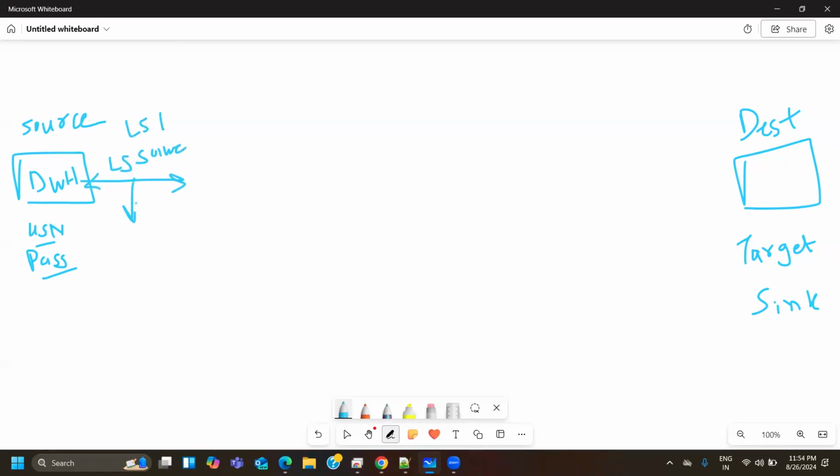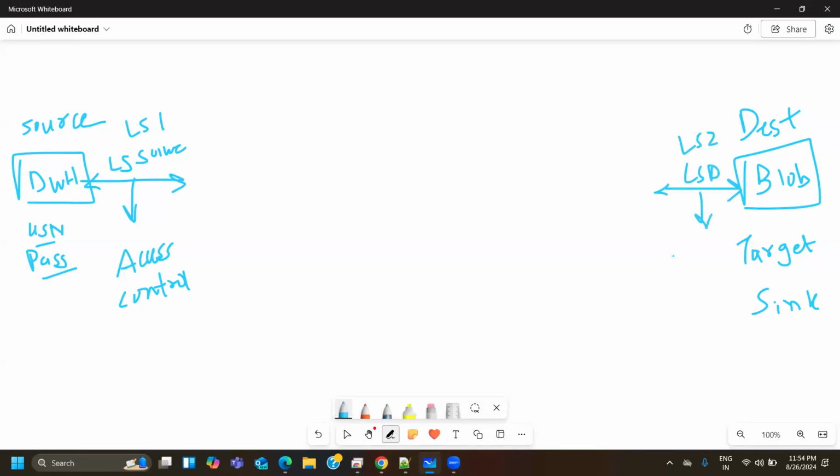Now, what is the exact usage of this linked service? It's an access control mechanism. You can mention your username, password, how you want to connect to this data warehouse, or maybe any kind of source. Once this linked service is there, whatever transformations you are doing in between, once that is done, you want to dump it to the destination. If it's a blob storage, you want to access this blob storage. Even for a blob storage, usernames and passwords are there. How to access it? Again, there would be one more linked service. This is the linked service for the destination, which is called linked service 2.